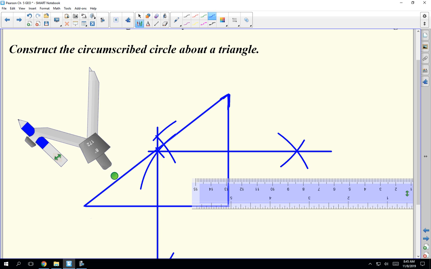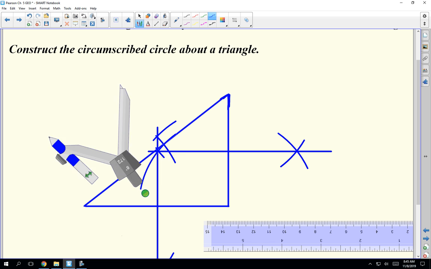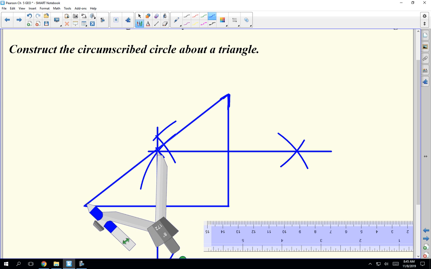You'd be doing an obtuse triangle on this, if you had one angle bigger than 90. I think with the obtuse, it's outside of the triangle where they meet, which is fine. That's a possibility. So then what you do, this is the last part, this is the part we rushed.